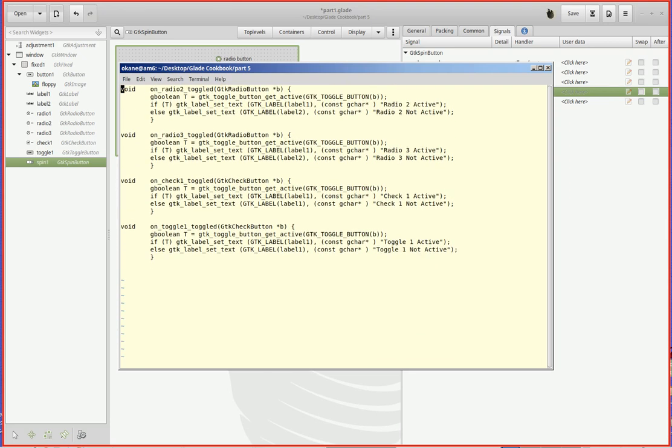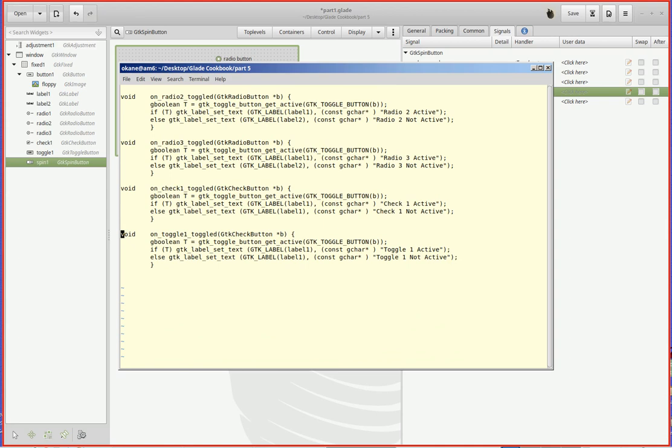Okay, let's go down and look at the toggle. On toggle 1 toggle, this is going to look like all the others, which were toggled up above. This is what happens when you just click the toggle button. It will call back to this function here. In the function, I do the same thing as I did in the previous one, because everybody else was a toggle button underneath. And so now I'm at the base, an actual toggle button. But yeah, I find out if it's active or inactive. The same function, gtk toggle button get active. And I pass the button down, cast to be a toggle button, because it's coming in as a check button. I don't know why it came in as a check button.